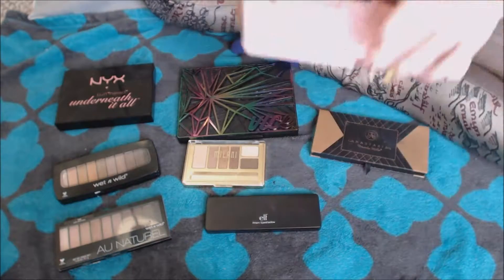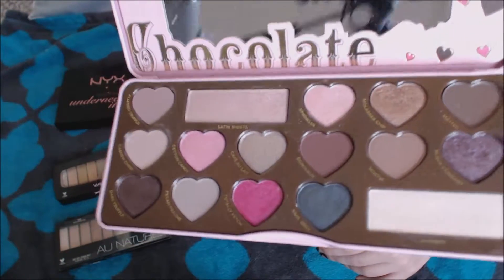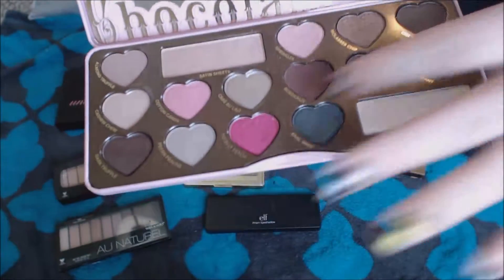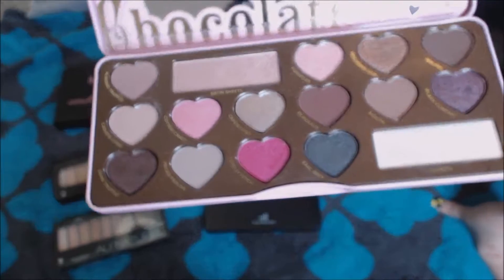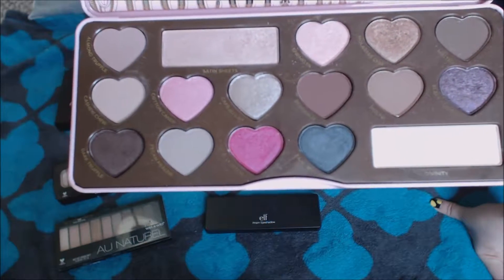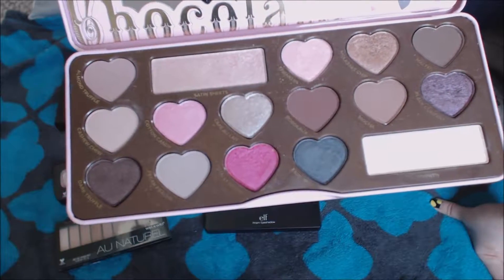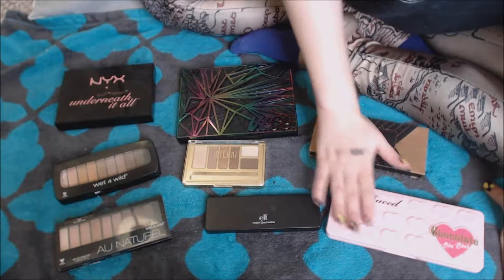But that's okay. I have learned to really love and appreciate what this palette has to offer, which is a really nice set of neutrals and some little pops of color. I am usually drawn to color, so it's nice to have these really good quality mattes, satins, and more neutral shades that I can use. Often if I don't know what I'm going to do on my face, I'll just grab this and play. The colorful shades are not the greatest, but the rest of them are good enough that I think it makes up for it. So just be aware — if you're looking at the smoky green shade or the hot pink and getting the palette for that, I would say maybe look elsewhere. But if you like the rest of the shades and know you'll use them, I would definitely recommend this palette.